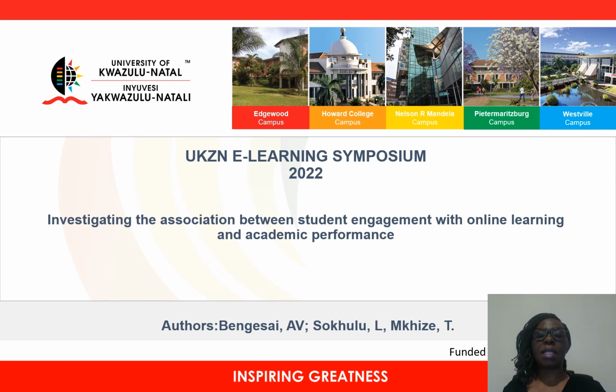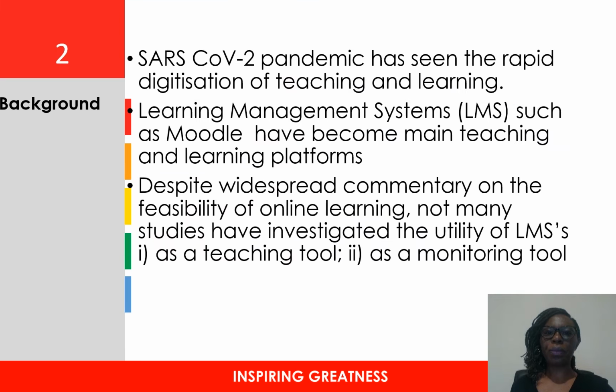And the focus of our presentation is on student engagement with online learning and how this is associated with their academic performance. So the COVID pandemic has disrupted our lives, as we are all aware, and has seen the rapid digitization of teaching and learning. As academics over the past 3 years, we have been trying to find ways to better improve our teaching and learning in this online space. And learning management systems such as Moodle have become our main teaching and learning platform.